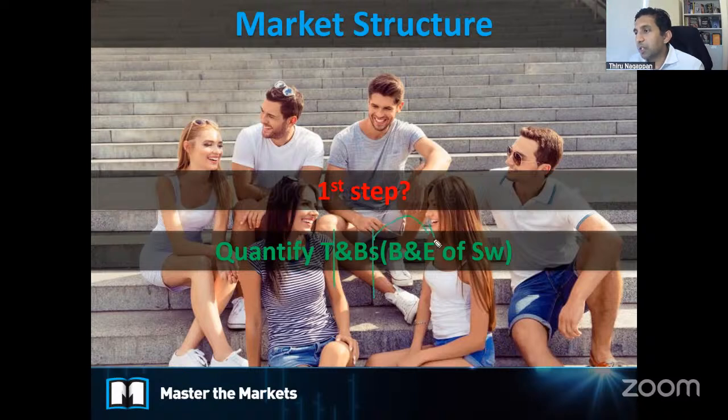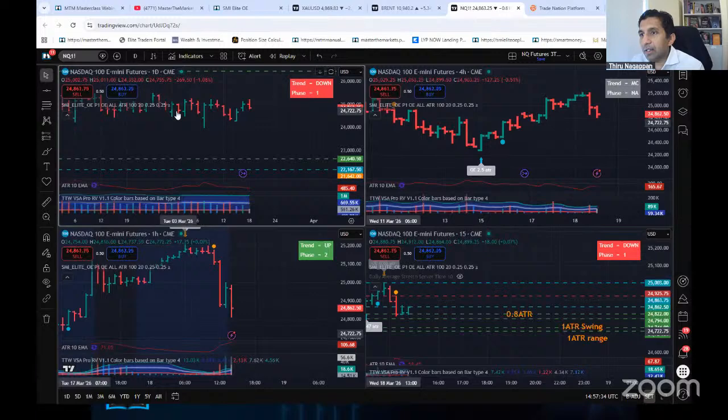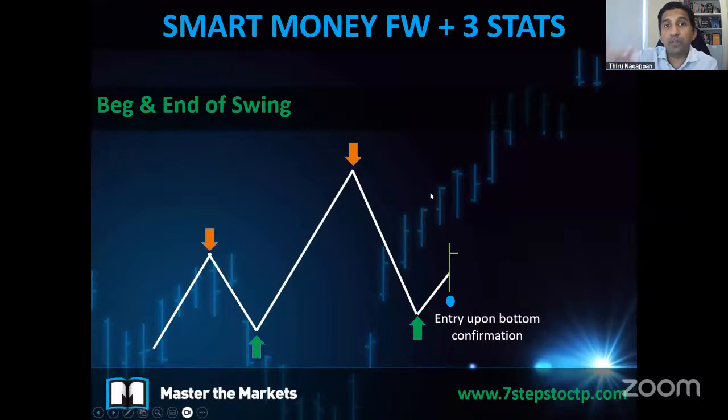In other words, you are defining what the beginning and the end of a swing is. So let me explain this first, the beginning and the end of a swing. It is so, so important. I was talking to another Canadian client the other day, and he said, regardless of what time frame we all trade, we are all somewhat trading part of a swing. So we are all kind of swing traders, which is true. He's right. And that's what happens in market structure. You know exactly, when you look at it, which part of the swing you are in on the other time frames. That is the power of it. You get crystal clear, and you can then trade with conviction.